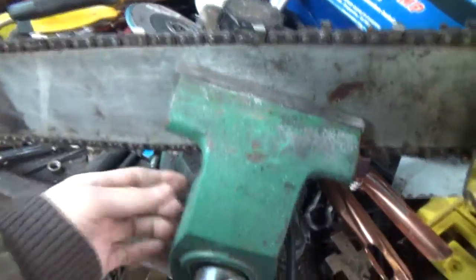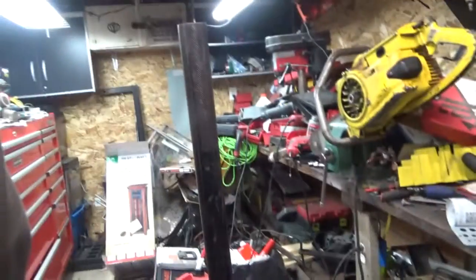This is not in the way of anything. You guys can see, looks pretty good. Here's a good underside of that. This sucker's heavy too, guys. Got a drill, so we're gonna spin this. Got some fuel, so I think we got all the things we need to make it work. We can get her popped off.